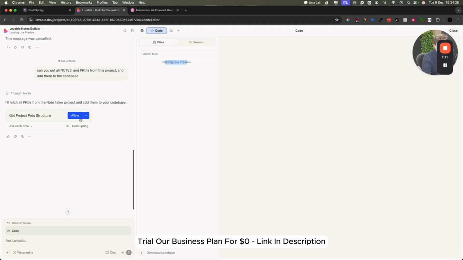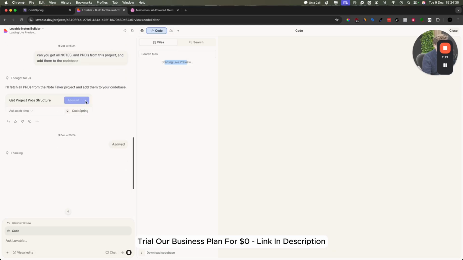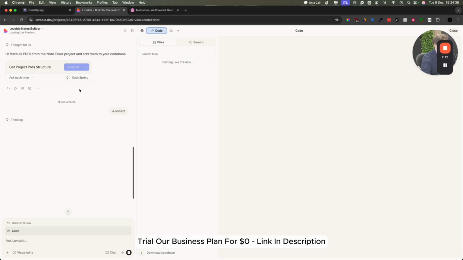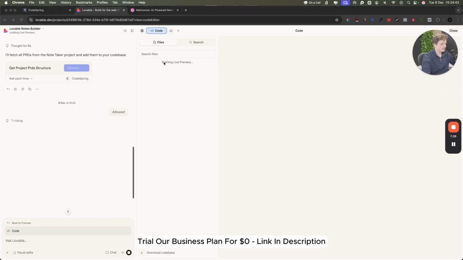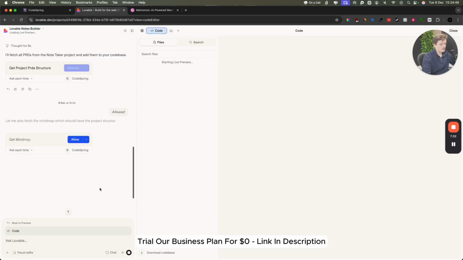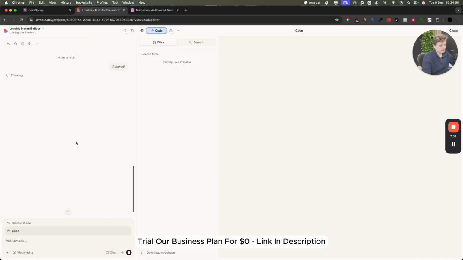So I'm going to click on allow. You can set this to do it instead of asking each time, just always allow, which we might do in a second. But I like to just keep on top of it and make sure it's doing everything correctly. The other thing you can do to point it in the right direction, usually I've never run into any of these issues where Lovable doesn't find the right project, but you can also take the URL here, this is the ID. You could always send it and say for this project here, and you could paste that ID. So let's just do always allow now, and let's just do allow that.